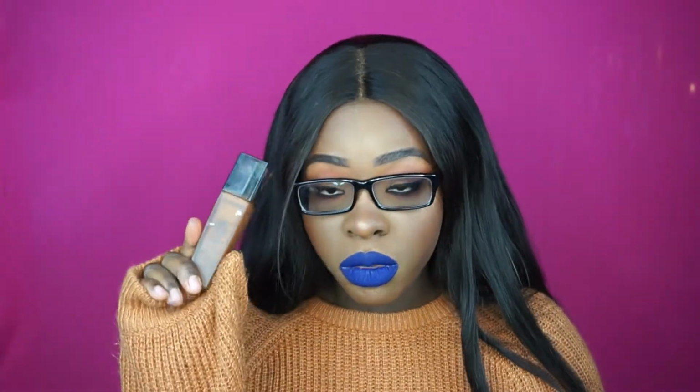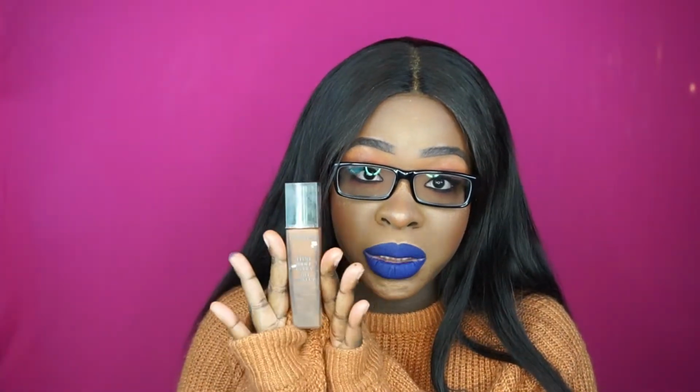Personally, this tends to wear on me before I start getting oily for maybe about 4 to 5 hours. Maybe about the 4th to 5th hour I start getting shiny in my T-zone area. Just mostly on my cheeks and my forehead, not so much on my chin. But yeah, that's kind of how it wears for me. If you're looking to invest in a higher end foundation, this is a really, really good alternative, and you will not be disappointed. So this is my first foundation that I absolutely love.